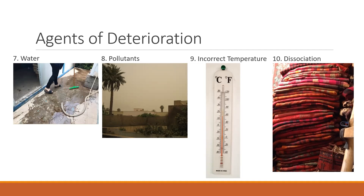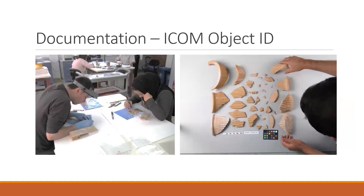That's a brief discussion of the 10 agents of deterioration. What else can you consider if you want to carry out good preventive conservation in your museum? Good written and photographic documentation protects you from dissociation and can help you detect many other agents of deterioration by recording an object at a point in time. Documentation can then be reviewed to look for changes over time. If thieves attack, documentation can also be shared with law enforcement to help them recover objects from your museum. Object ID, promoted by the International Council of Museums or ICOM, is an international standard for documenting objects that defines the basic information that should be recorded for every object in a museum. Though Object ID was designed to aid in recovery of objects stolen from museums, it also ensures good practice for your everyday work.